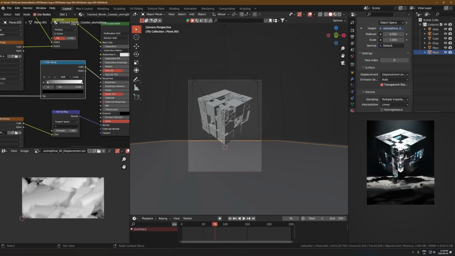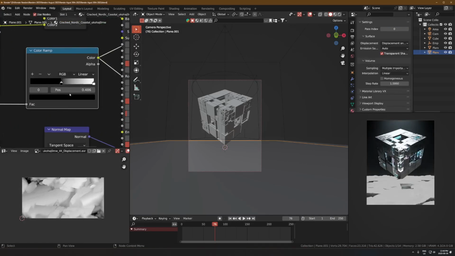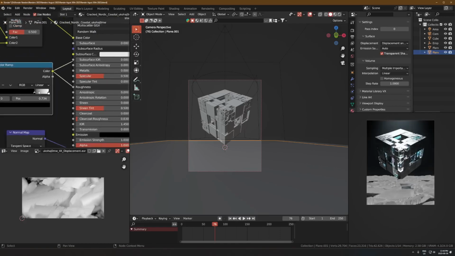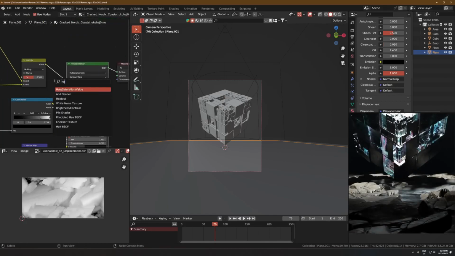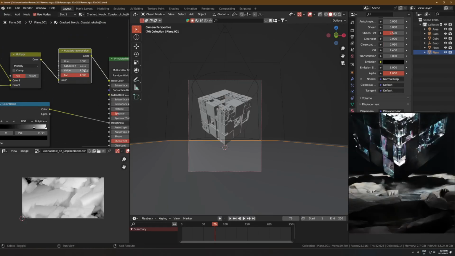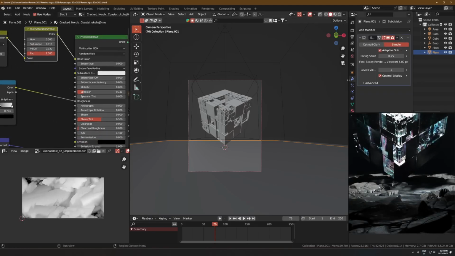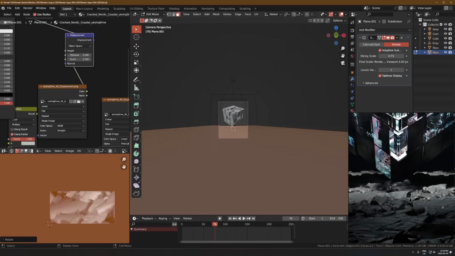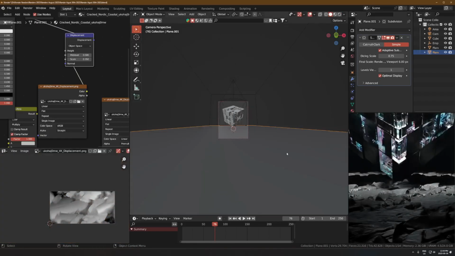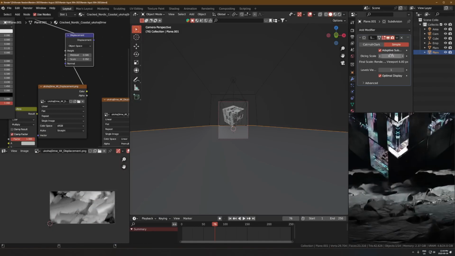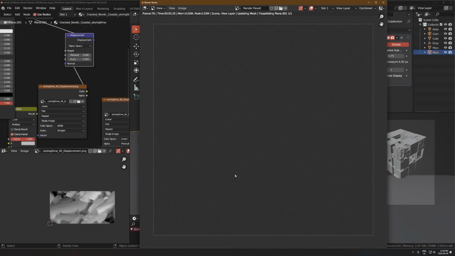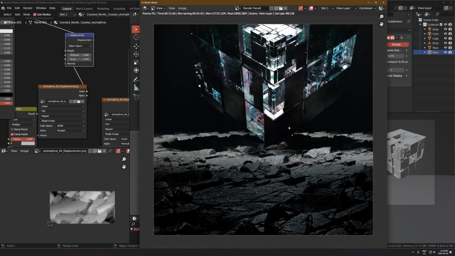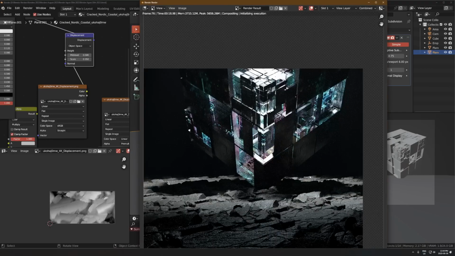Okay, let's just adjust the roughness again. So bring this up. Something like that. And then bring this down. And then hue, saturation. Just drop the saturation, drop the hue, just so it's really dark. Specular. But it seems like no matter how much I scale it up, it still looks like trash. So I don't know what's going on. Maybe by the time I render it, it'll be fine. Let's just try this. Test render really quick. Yeah, that's going to be fine, I think.